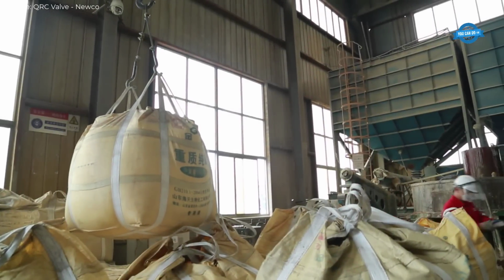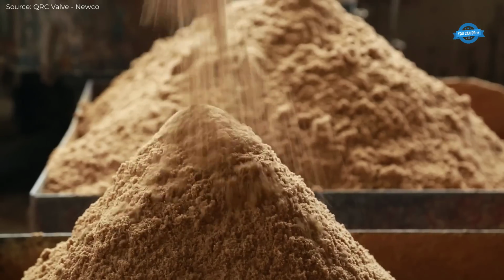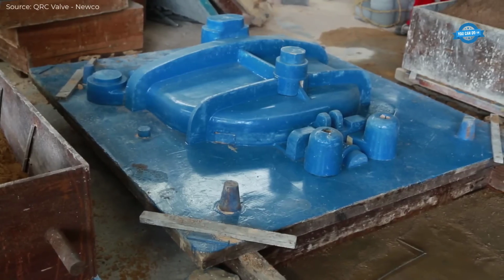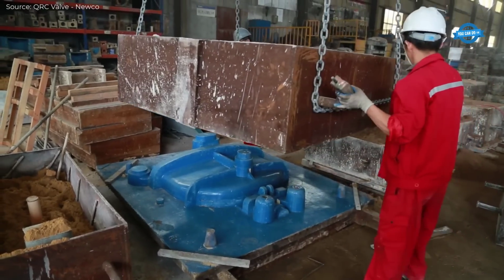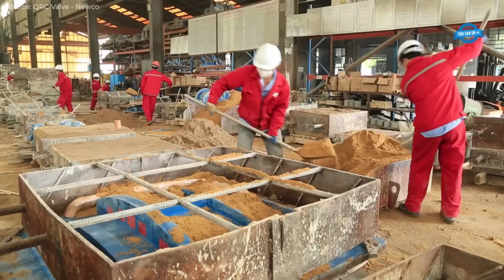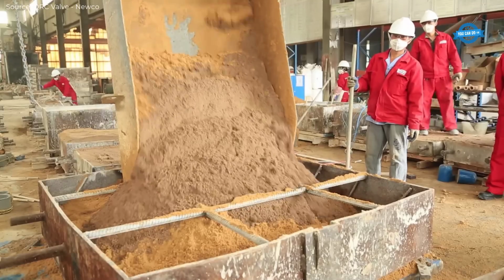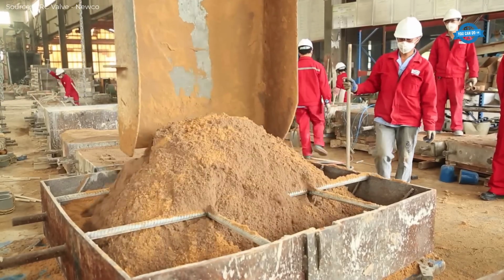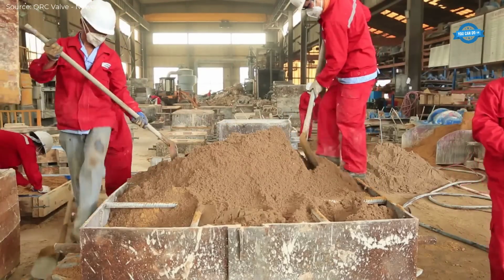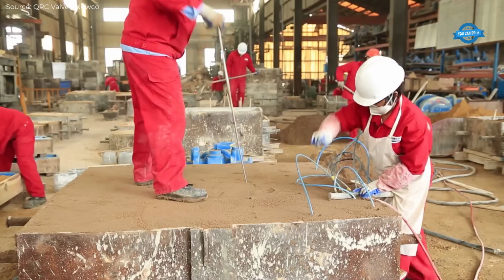For larger diameter valve components, sand casting is often used. This process utilizes a cope and drag mold design, where the pattern, usually made of wood, is placed in a box, and sand is packed around it. After packing the sand, it is hardened using carbon dioxide, and the pattern is removed, leaving a cavity that serves as the mold. This process is well suited for large castings because it can accommodate the large amounts of metal required.